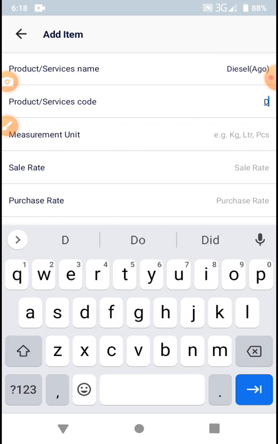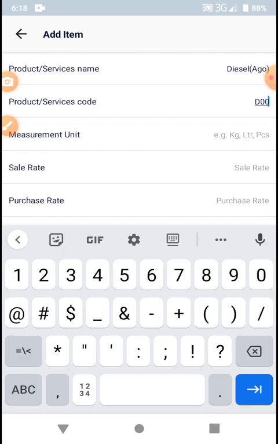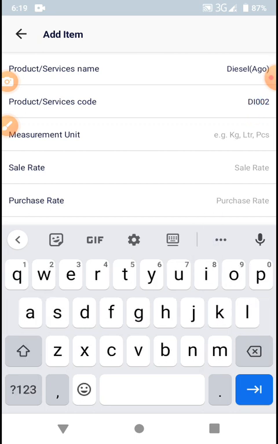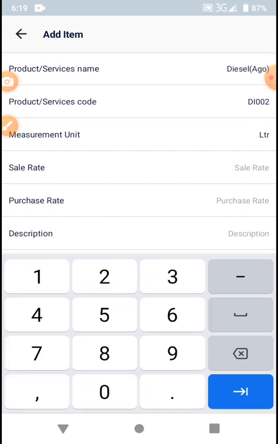So I will give it the code DI002. I think it's in liters. It sells to me at 320 currently. Okay, no, I'm not selling it.